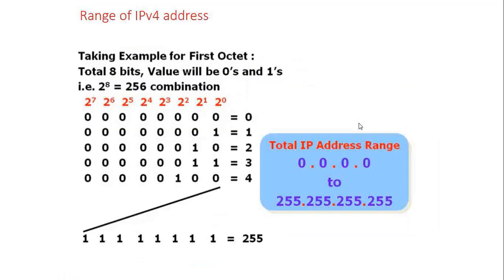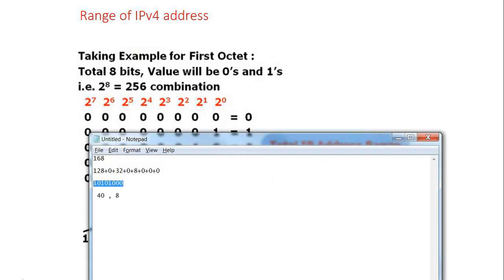So now that we know about IP addresses, and we know that it is a 32-bit long address, we can find out how many IP addresses are possible. Since we know the bits, 32 bits, and we know how to convert that into decimal, how many IP addresses are possible? The total possibilities would range from all octets being 0 to all octets being 1. If all the bits in an octet are 1, converting them to decimal gives you a value of 255. So it's 128 plus 64 plus 32 plus 16 plus 8 plus 4 plus 2 plus 1.